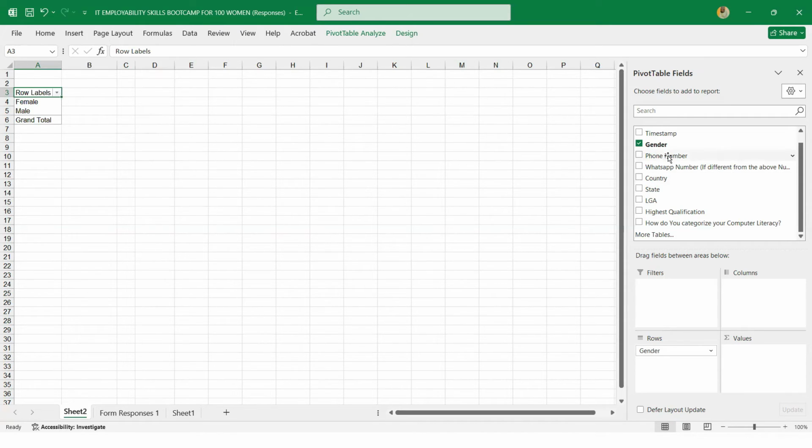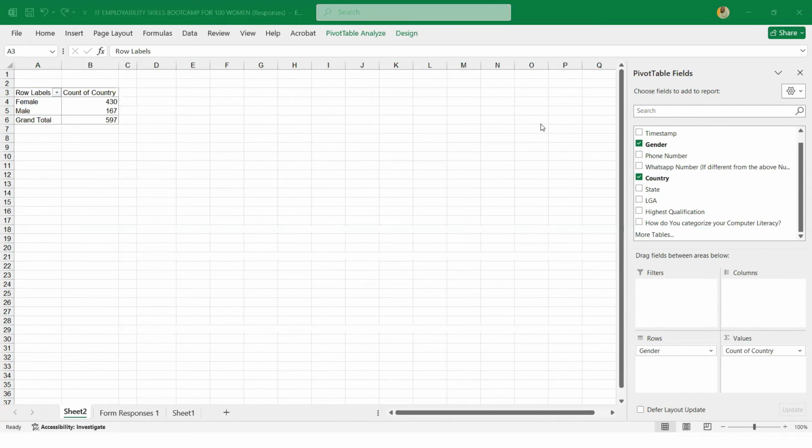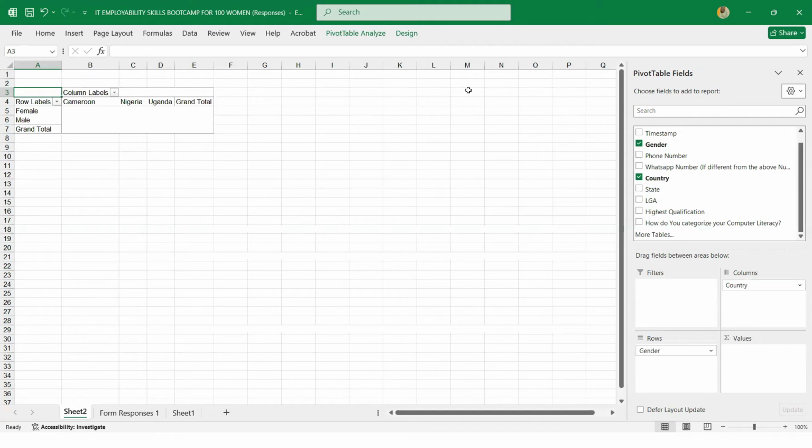Then I want to compare with the next variable. This is the next variable, country. So if I'm comparing with the next variable, first I will put it in columns. You understand? First, I will have to put it in columns. So you see, I put it in columns. These are males and females, while these are the list of countries I'm having. I'm having only 3 countries. Some are from Nigeria, some are from Uganda, and all other countries.